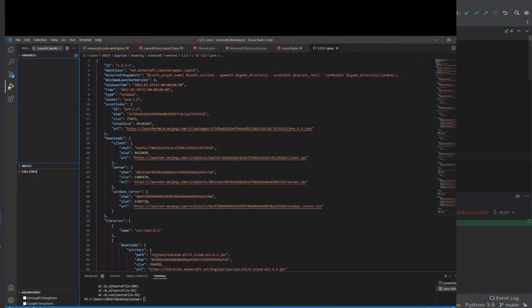This is my test description for the new Minecraft launcher that allows loading Minecraft with mods.